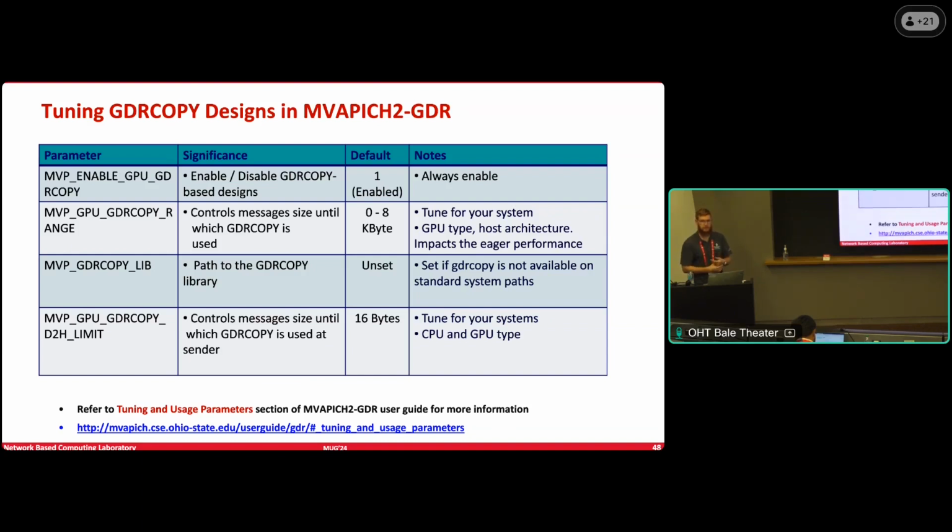You can try disabling one of these advanced features and see if that solves your issue. Typically, it'll come at a performance cost, but often that can happen because either something's misconfigured on the system, or as we continue to see new systems come online, we haven't necessarily tested on that specific system, and maybe there's something unique about their installation. So most things can be toggled on and off with an enable switch, and then almost every range where we use these advanced technologies is configurable either with a range or a limit CVAR that let you tune exactly where you use these things.